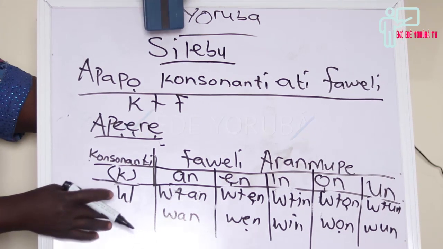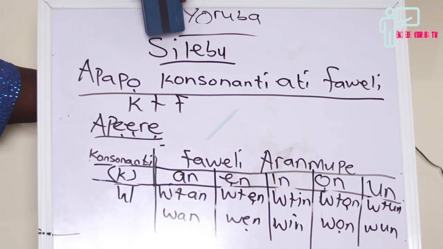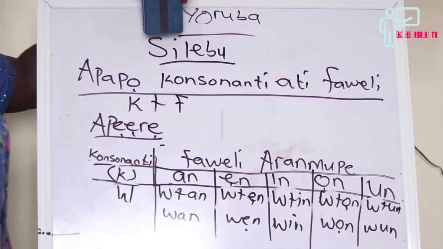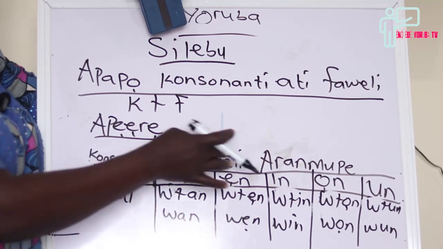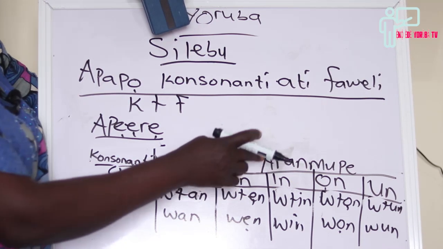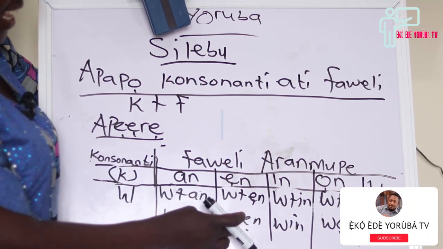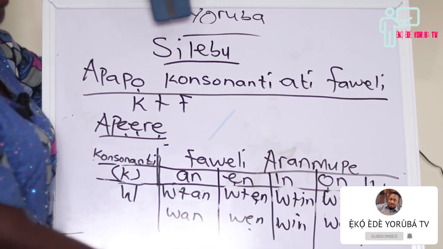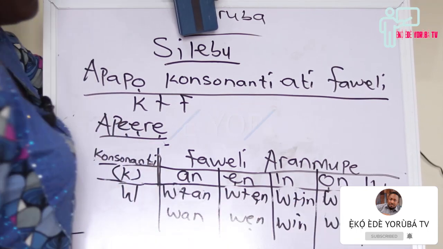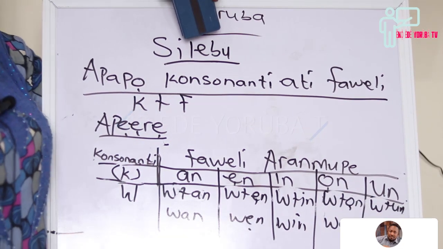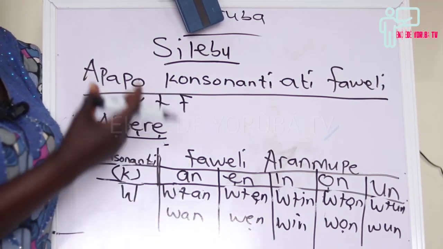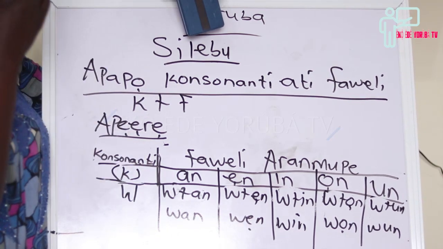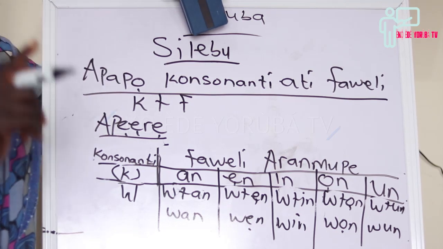For example, also we don't have some pronunciations in Yoruba. For example, we have this one in English: one, because it's aranmupe. One, when. You can see now, when. One. So there are some pronunciations that are not in Yoruba, but because we are writing the syllables in aranmupe, all these are also in syllable kan, one syllable.